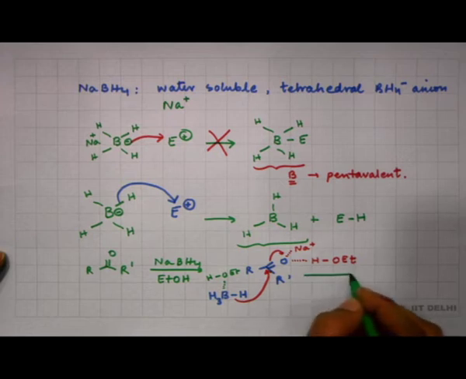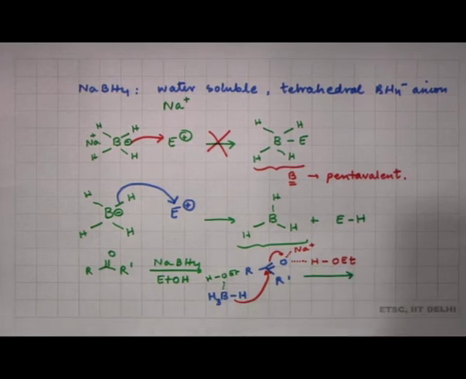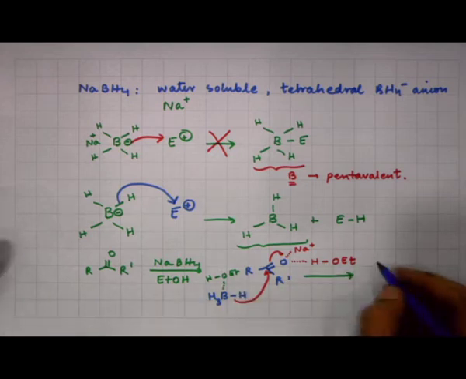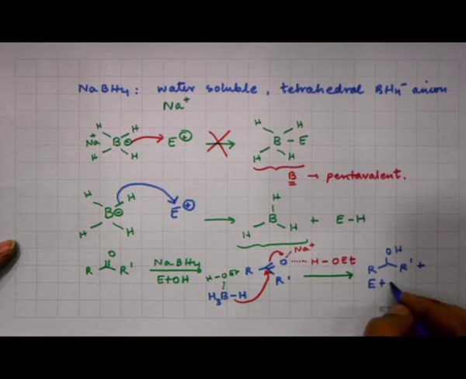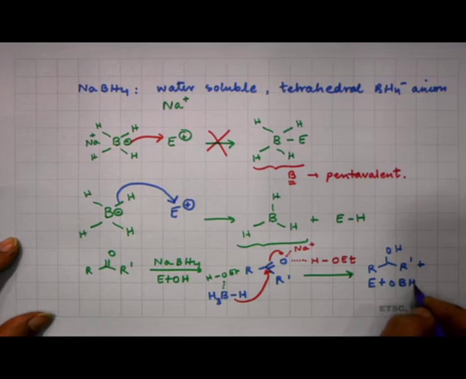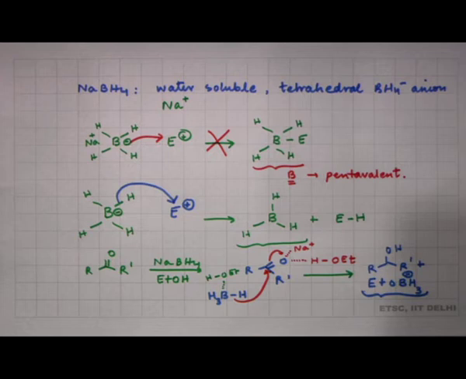So, this is the first step in which there is a transfer of hydride, followed by picking up of the proton from the solvent to give you the corresponding alcohol, and you get this anion which can still act as a reducing agent. So, there are still 3 more hydrides available to react 3 more times with any of the carbonyl compounds, and it acts further as a reducing agent. So, this is how the mechanism of a lithium aluminum hydride reduction is different from that of a sodium borohydride.